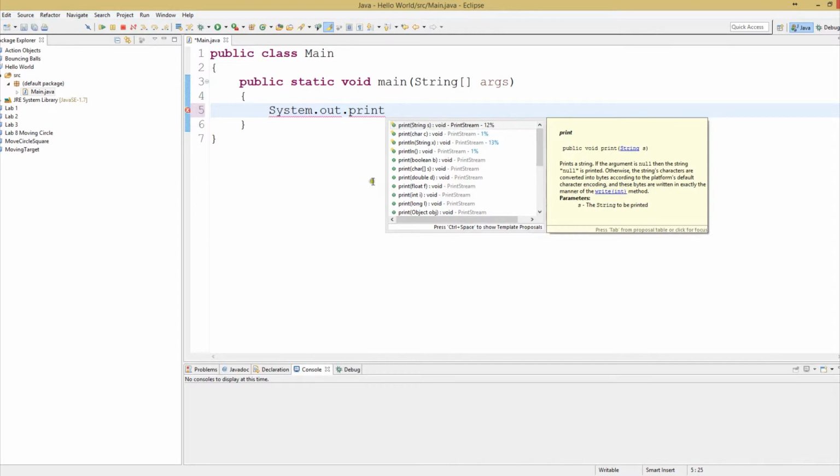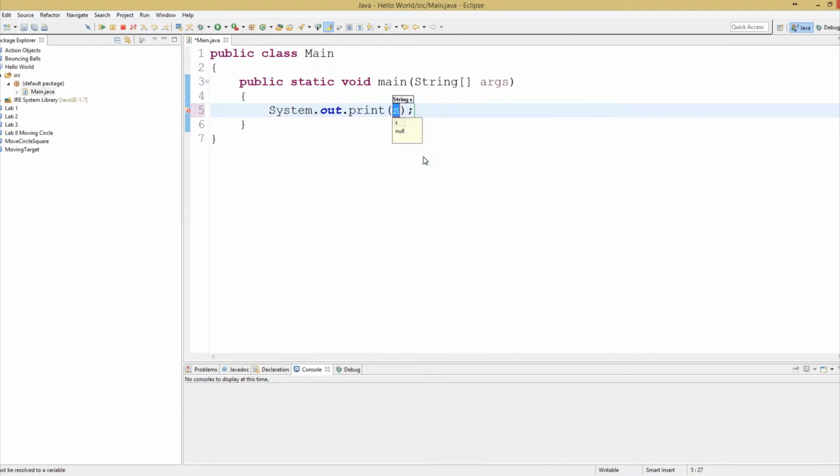We have a couple of methods right here that we could use. There's print that takes a string, there's print that takes a character, there's println that takes a string. There's a lot of them. So I'm going to start with this example, print, and then open the parentheses. It will complete them for you as you open the parentheses. Then type with double quotes, hello world, and at the end of it put a semicolon. I believe that's what it's called. Then go ahead and start this program.